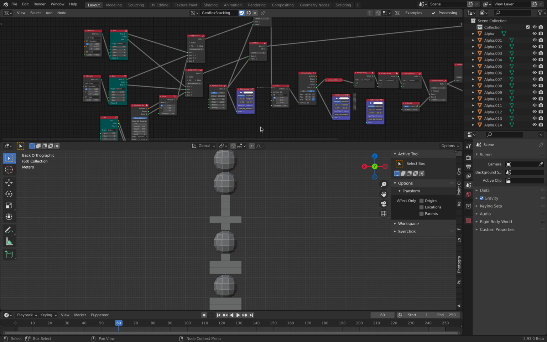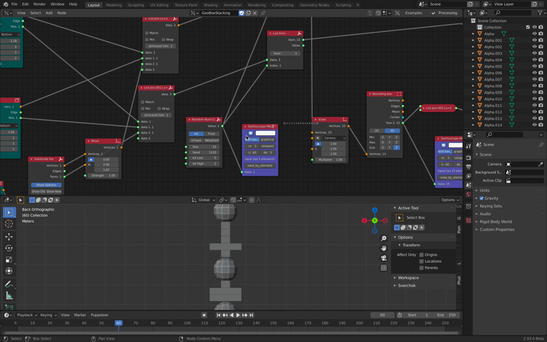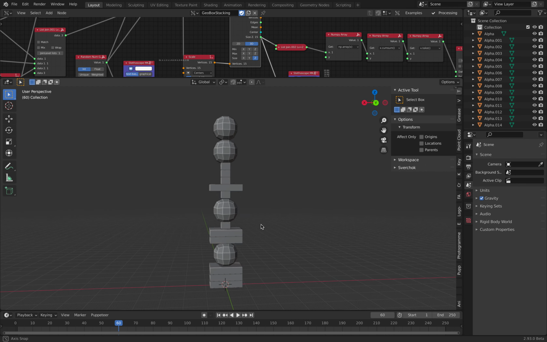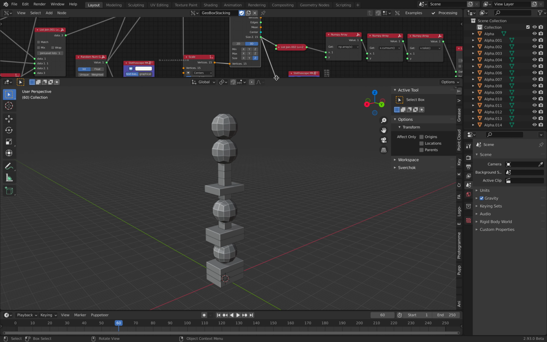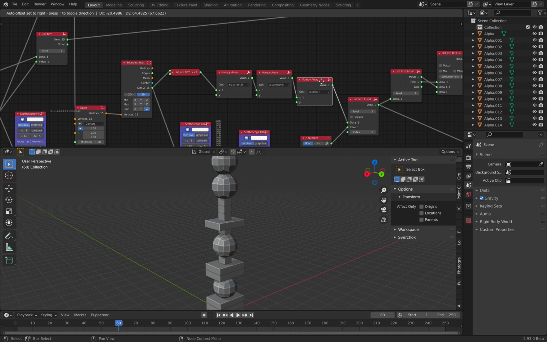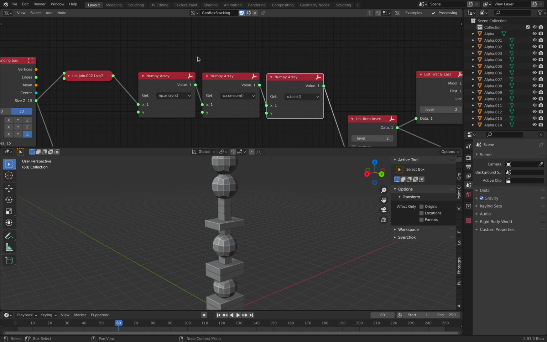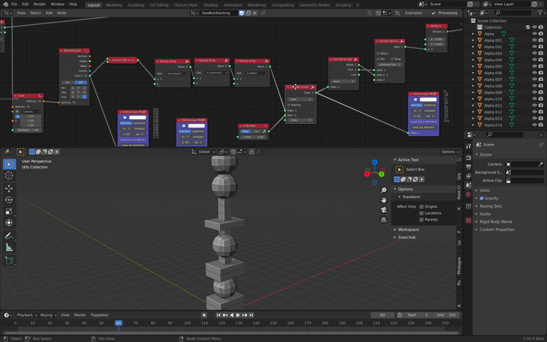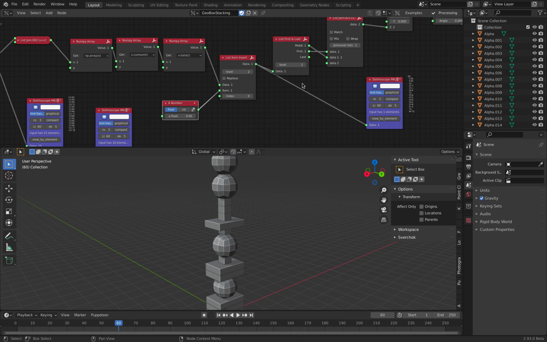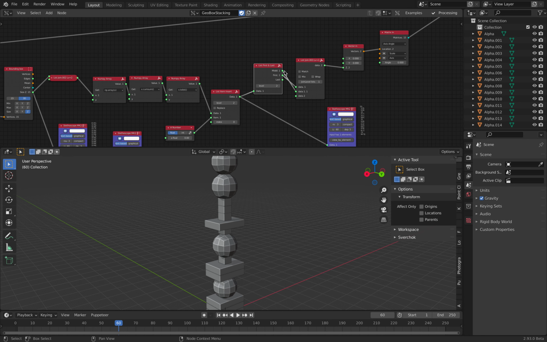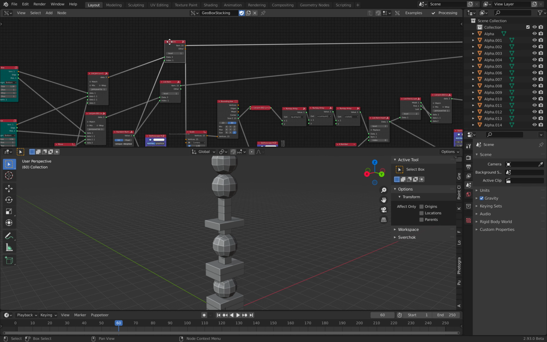So the way I set it up is basically, I think I use the bounding box and look at the size of each object in the z-axis, and then I'm using this NumPy array to accumulate the sum of each height and then stack it, offset it slightly. So it's a very simple setup.